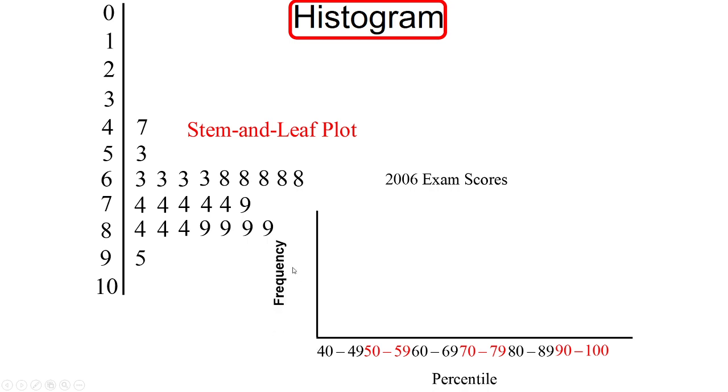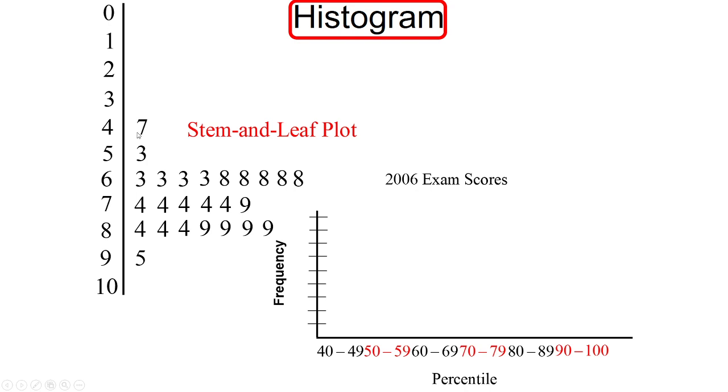And remember, a good data display, a good graph, you have a title of your display, you have your horizontal axis labeled and titled, and then you have your vertical axis labeled and titled. And this is frequency, which means number of. So all I need to know is, how high do I have to go? Most of my scores were in the 60s, and I had 1, 2, 3, 4, 5, 6, 7, 8, 9 scores in the 60s. So I'm going to do 9 hash marks on that vertical axis for frequency. Just like that.